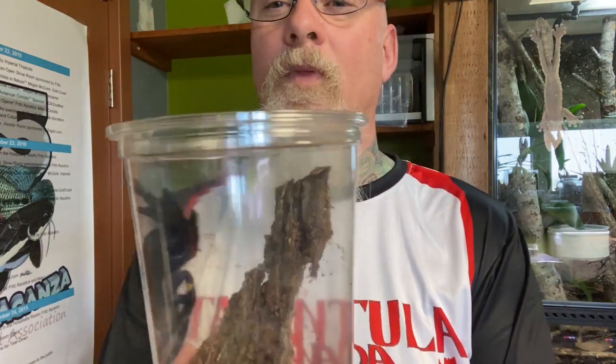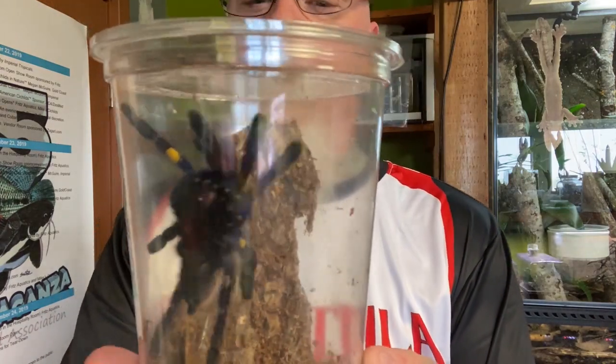And then the best one by far is this one. Everybody should know what this is. This is a beautiful, sexed out, not fully mature, still young female Poecilotheria metallica. Now, you guys know that I have several of these already, but this one's a confirmed female, and a female will live that much longer. If some of the ones I'm growing up end up being males, then I'll already have a mature female ready to go. This is one that I definitely want to do down the road as a nice big communal, maybe in a 12 by 12 by 24 Exo Terra enclosure or something. I think it's going to be absolutely awesome.